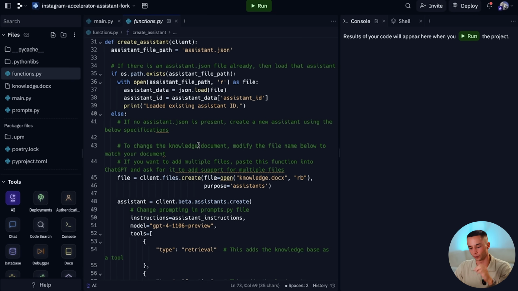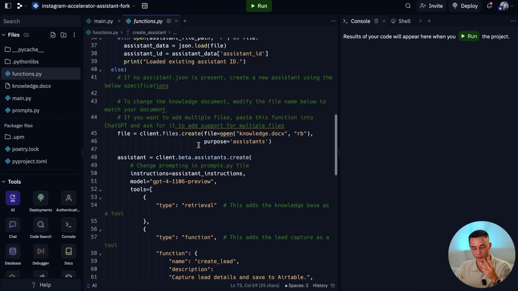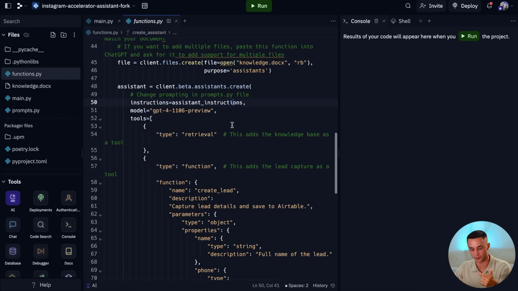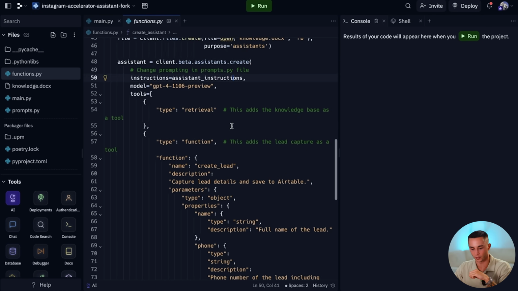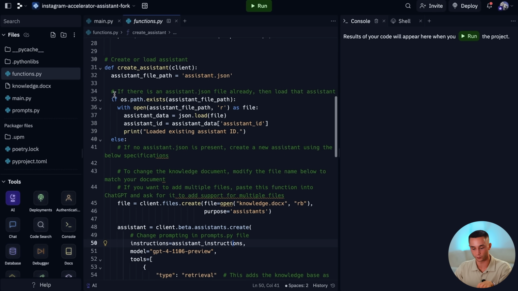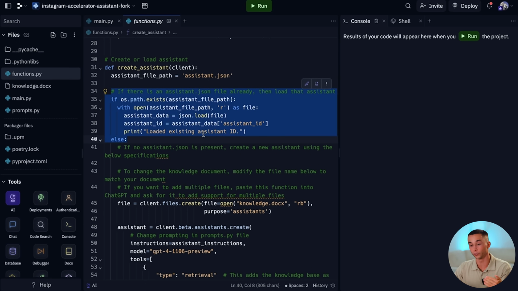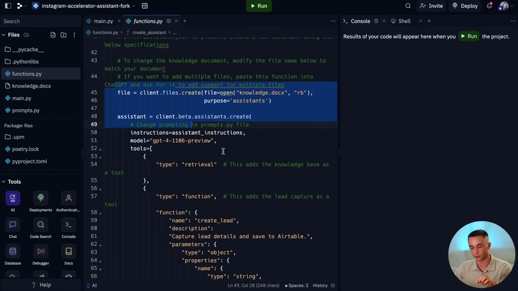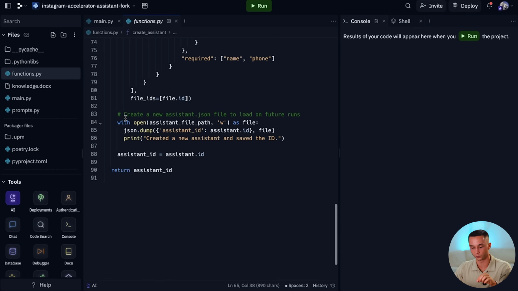It's important to know that to operate this application, you have three different ingredients: your knowledge base, your instructions, and the tooling here as well. When you go to create an assistant, when we run this app up here for the first time, it's going to look on this left panel and see if there's an assistant.json file. In this case, you can see that we don't have one. So it's going to follow this and say, okay, if there is an assistant.json file, let's load that. But if there is not, then let's go through the creation process and then create a new file down here.